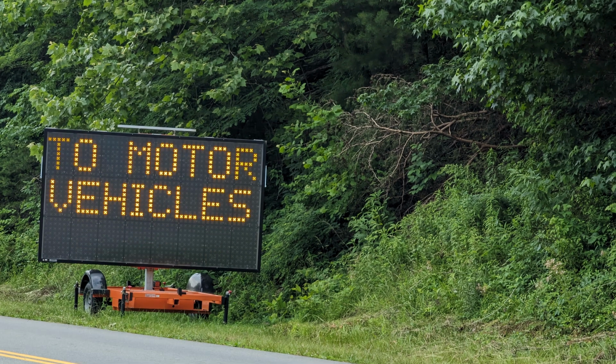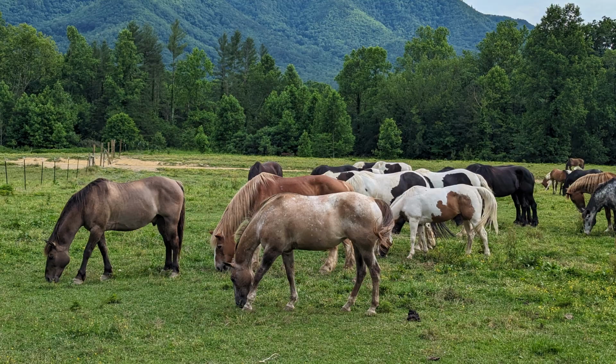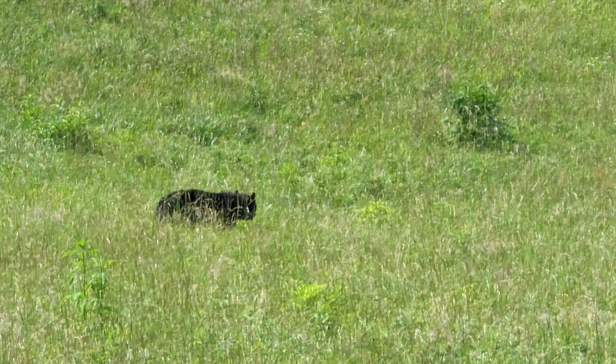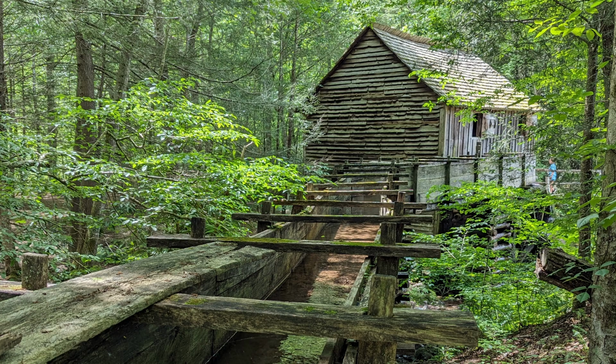Cades Cove is an 11-mile loop in the Great Smoky Mountain National Park, best known for its abundant wildlife. Some of the wildlife you may see in the park include deer, elk, bison, and bear. More than 100 years before this became a national park, it was a home and community. You can still see some of the cabins and churches when visiting.